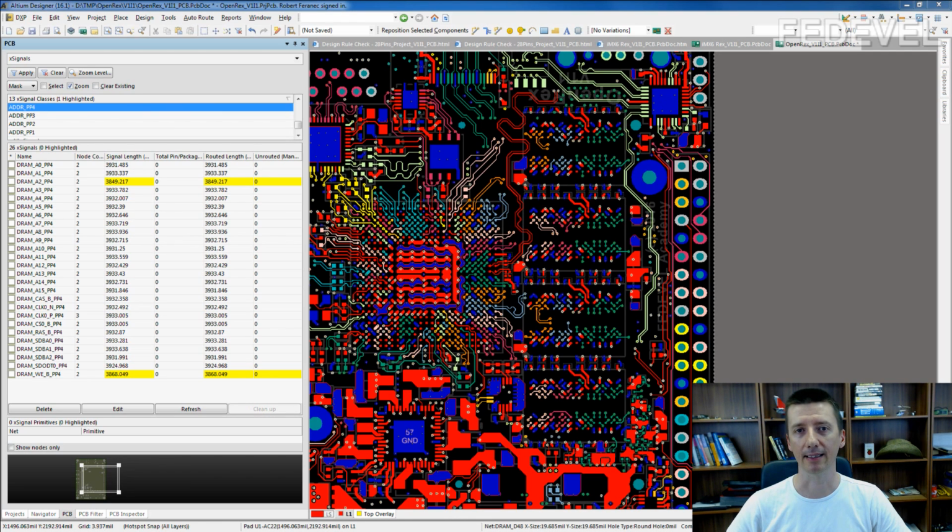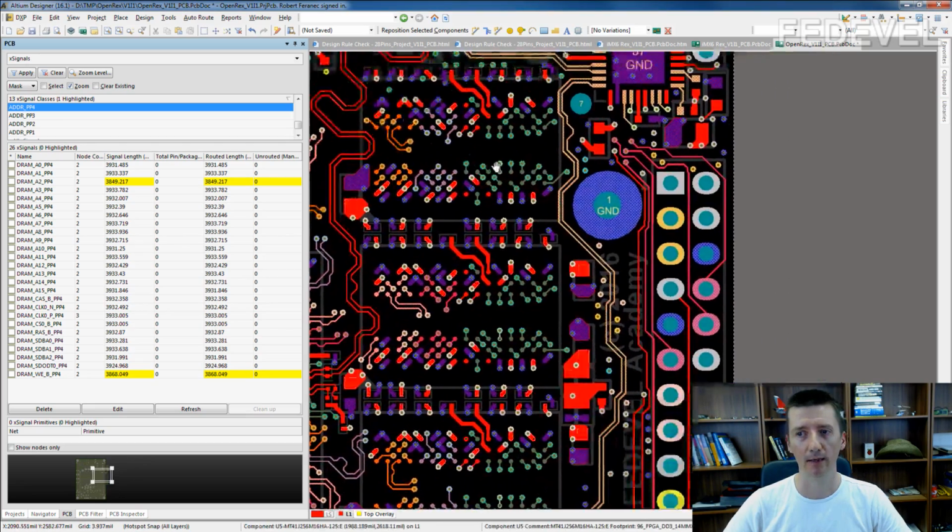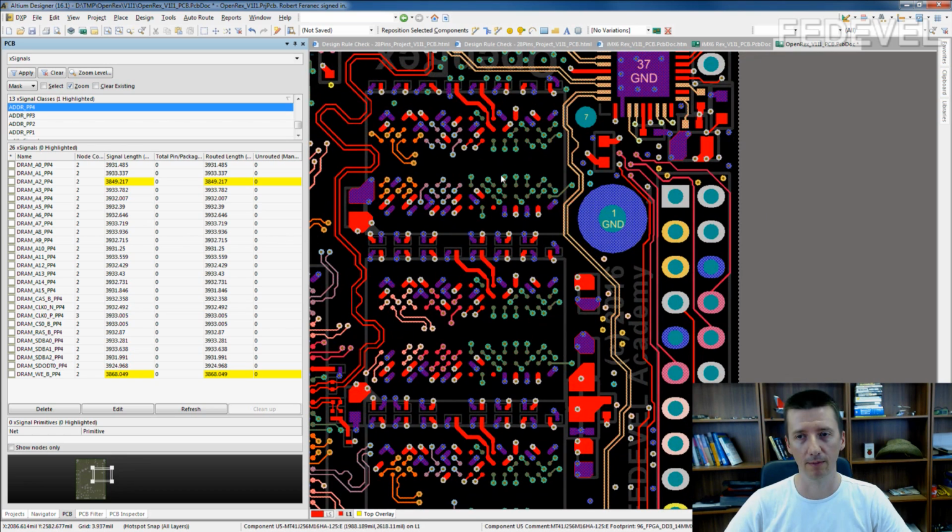In reality, when you do layout for flyby topology, there are some techniques which you can use, and the layout will be much easier and much faster for you. And you don't have to do this individual length matching between every memory chip. For example, you can draw the tracks between the first memory chip and the second memory chip.